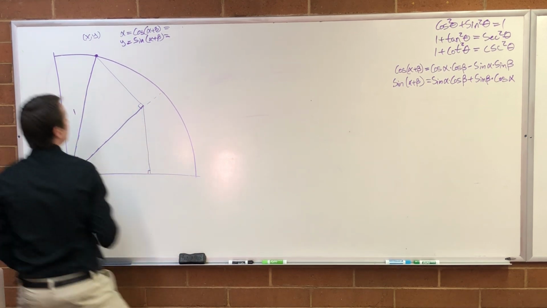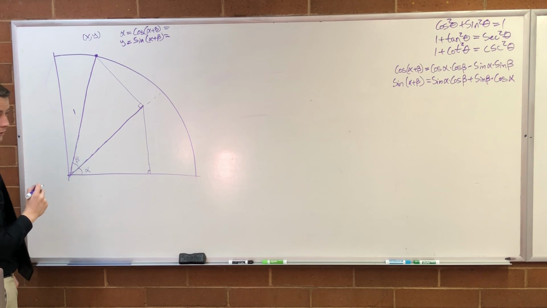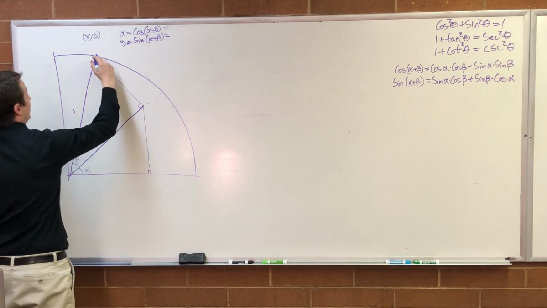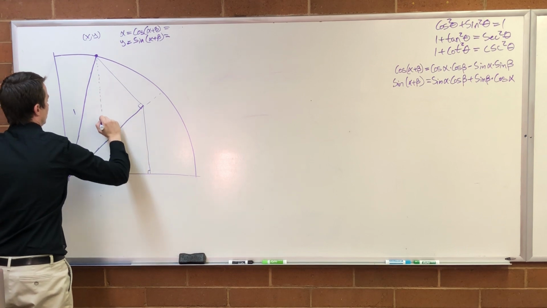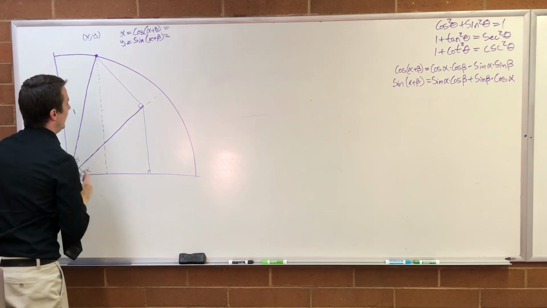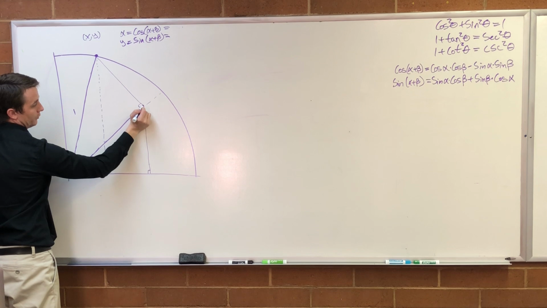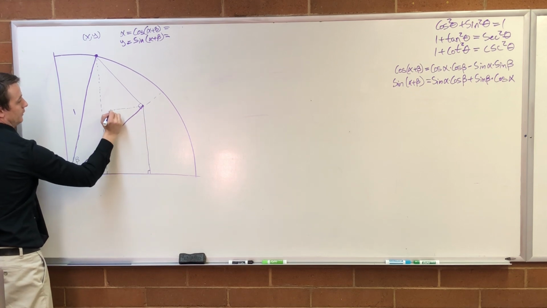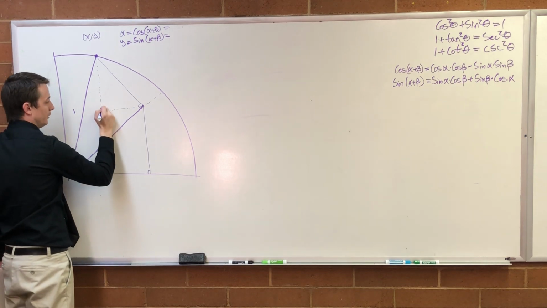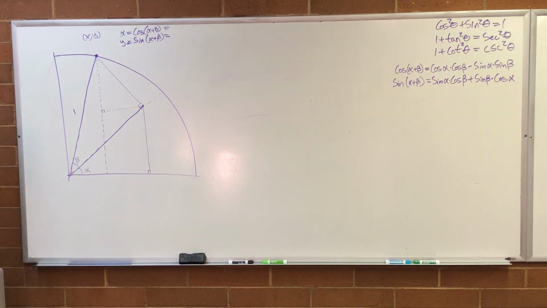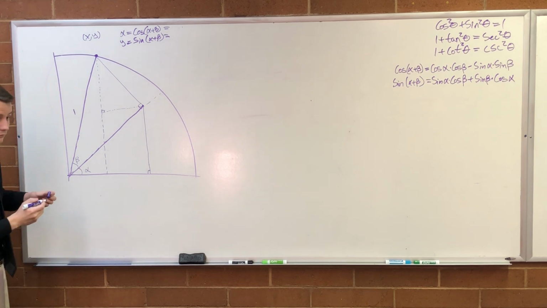So this is a right angle. Good? And then we'll draw a dotted line down like this. And one more thing we'll do is we'll draw a dotted line from this vertex over here. And then this is the picture we can work with. So drawing all these, notice that this is still a right angle as well. Okay, so let's fill in some information that we know.